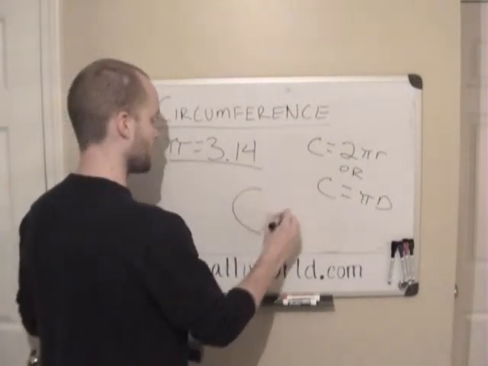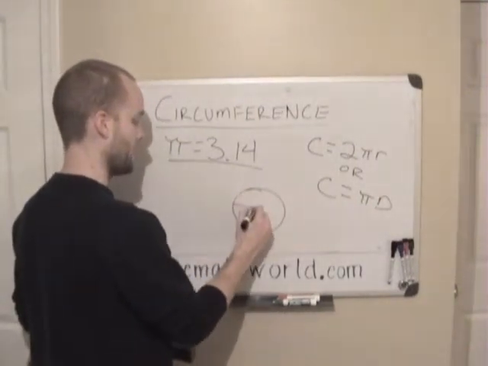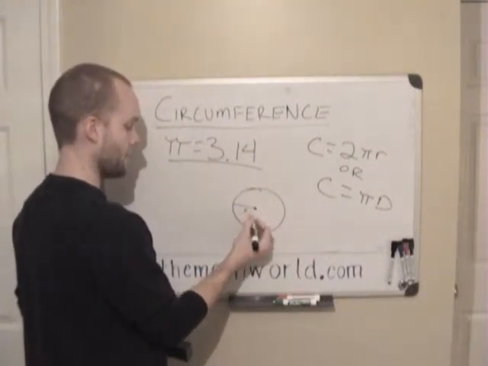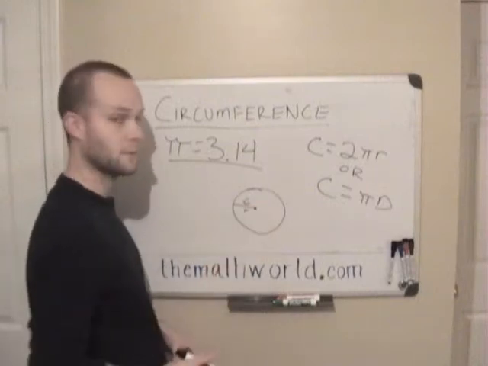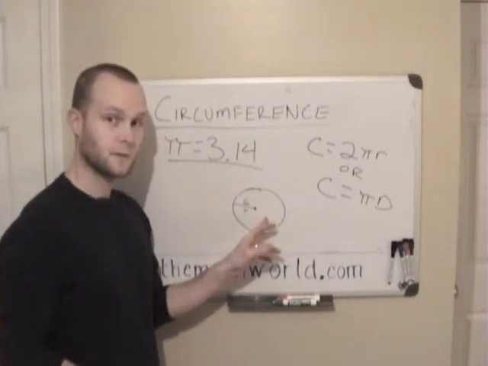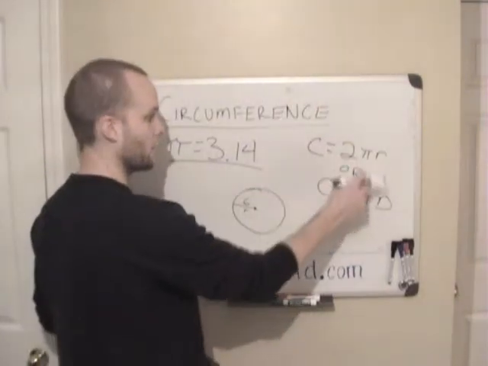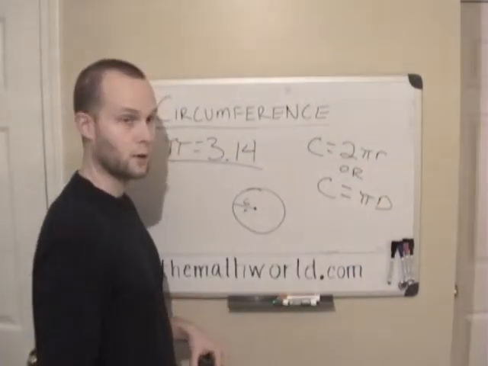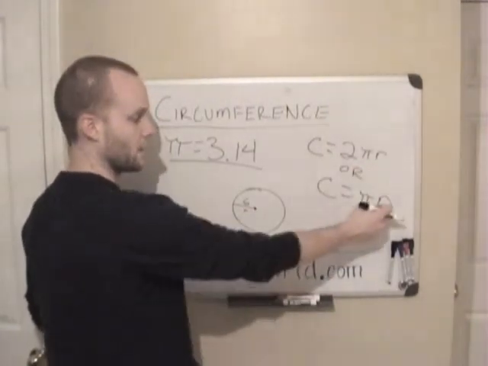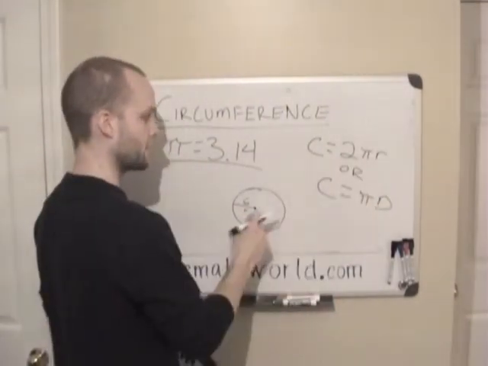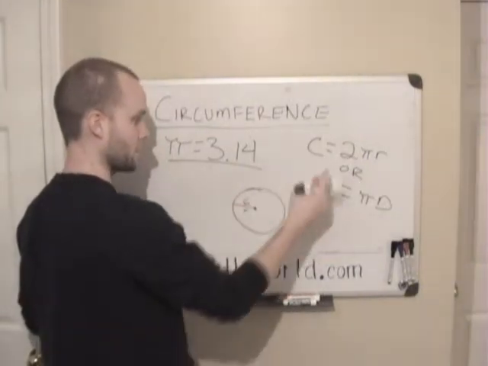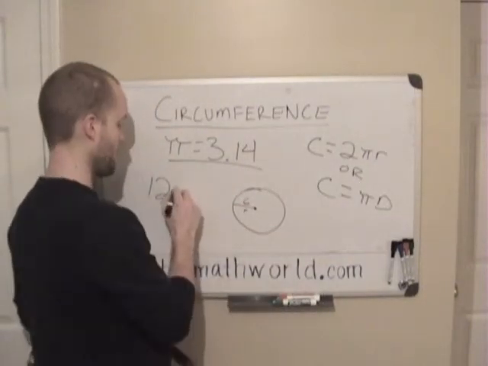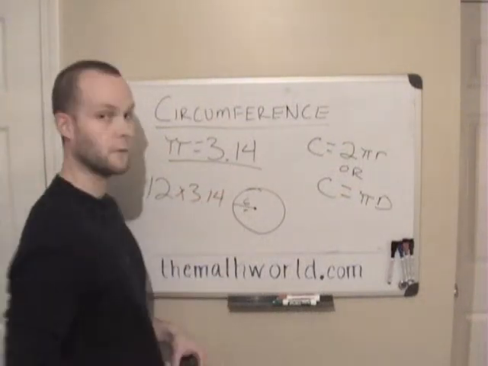Let's say we're given this circle and the radius is 6. Find the circumference of this circle. We'll use the formula we have: 2 times r. If we're given r, we'll use this formula. If we're given d, we'll use the other one. 2 times r is 12, since 6 times 2 is 12.